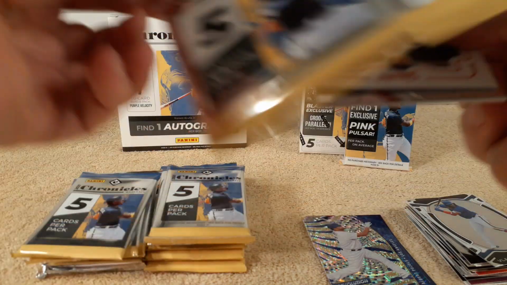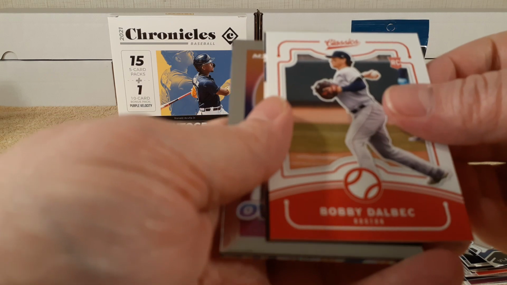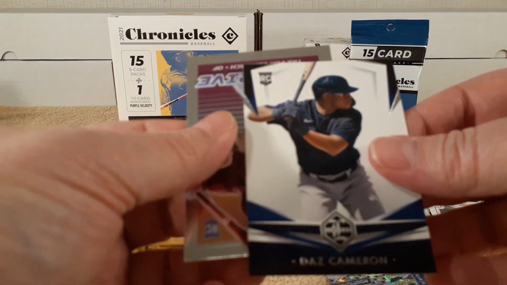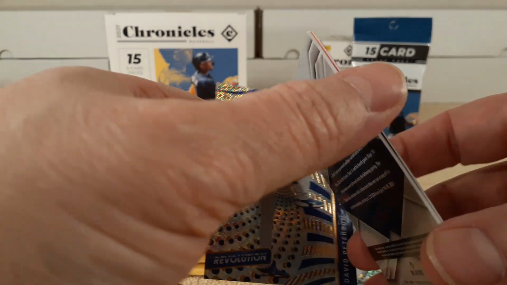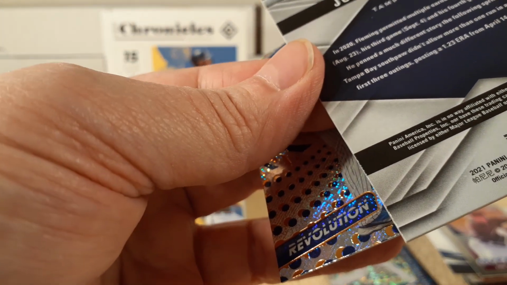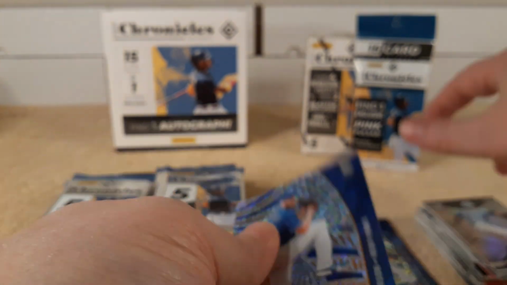Probably be tough to call unless one gets like a numbered parallel or something like that. Oh, this does have an autograph, so we will see if the other has an autograph. Or hope that's not a points card. So Dalbec, rookie card. Cameron from Limited. Overdrive, Trevor Larnach. All right, here we go. Having trouble there. The thick stock is Titan. Titanium. All right. Got to get that right. Non-fractal.